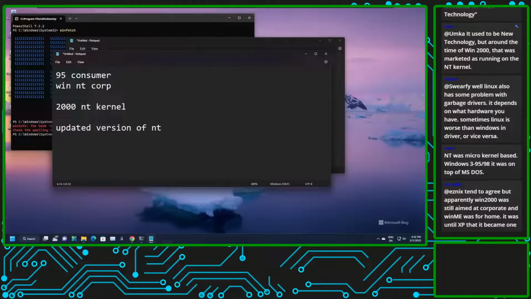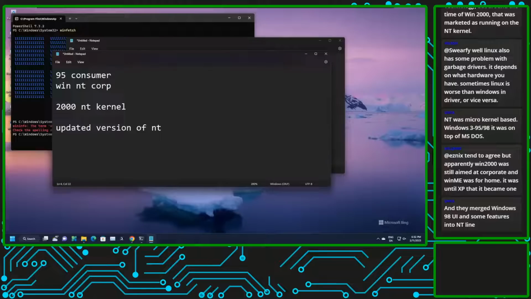And then what is in the NT kernel can vary from the server version to the consumer version, but it's still more or less one team to some extent. So why have two teams working on a kernel when you can have one team working on a kernel? You get what I'm saying here.